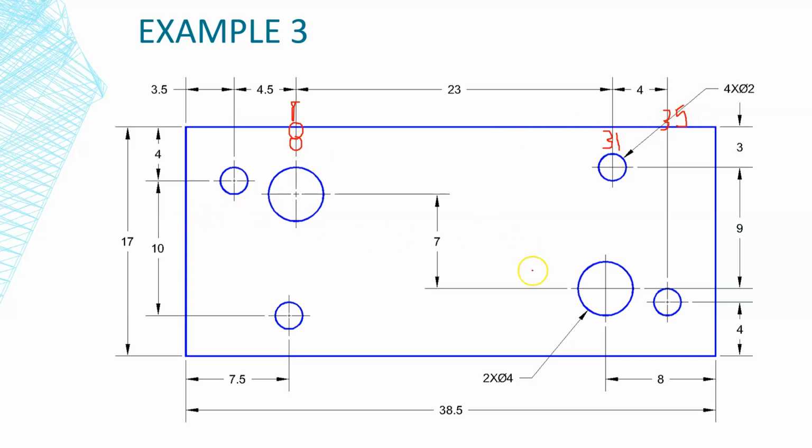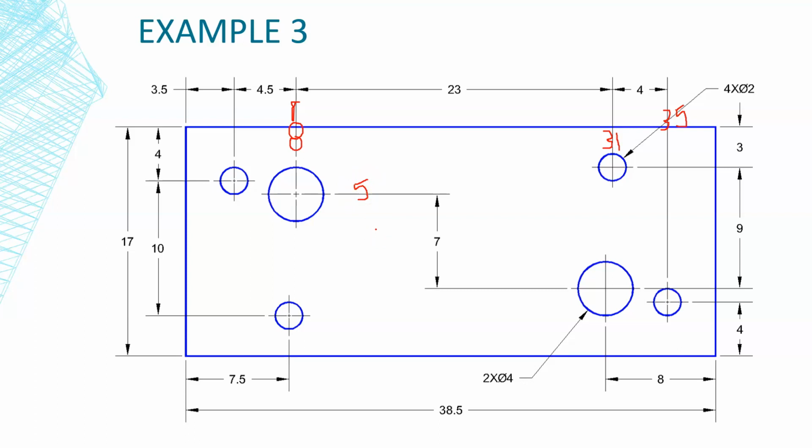All right, another one I'm looking at is trying to figure out where this circle is. I know it's 8 from here. How far is it down or up? Well, I know that it's 3 going down, and then I have a 9 going down, so that's 12. Then if I minus the 7 that's here, that should give me 5. So when it comes to drawing my X component, that number is going to be 5.